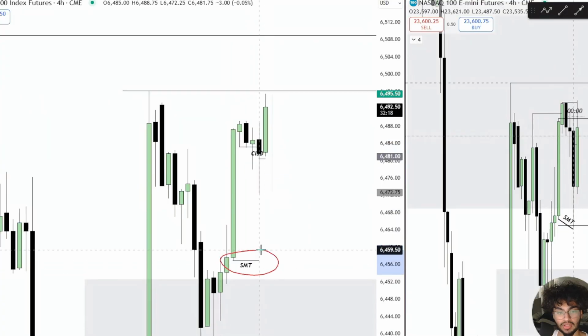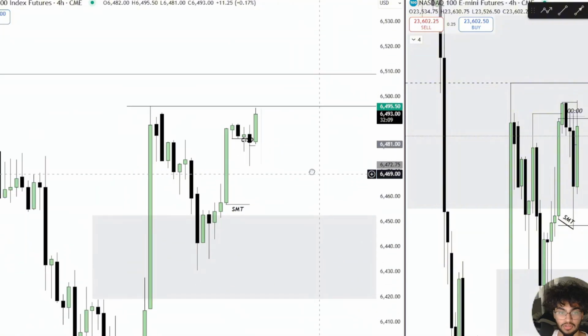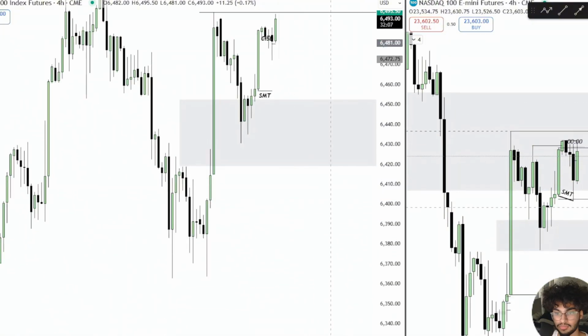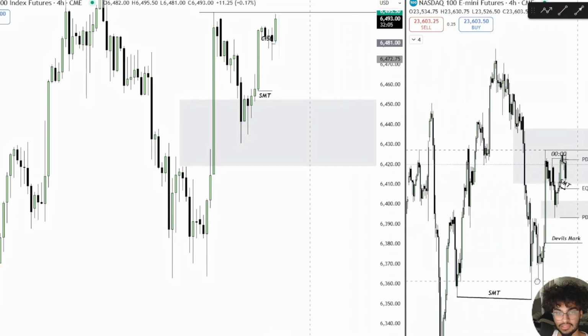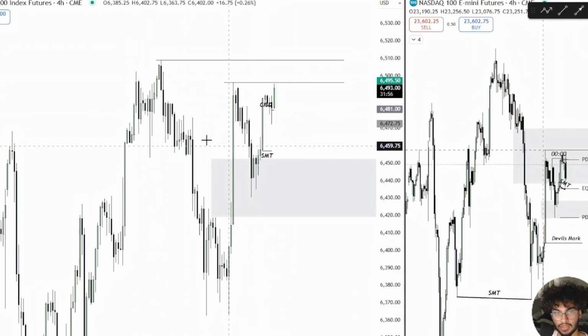So we could talk about relative strength between assets. We're going to be using SMT as an indication of which asset is stronger and which asset is weaker. If we scroll out, you can see just by the eye that ES is stronger in the range because it's deeper into the range, towards the premium of the range.